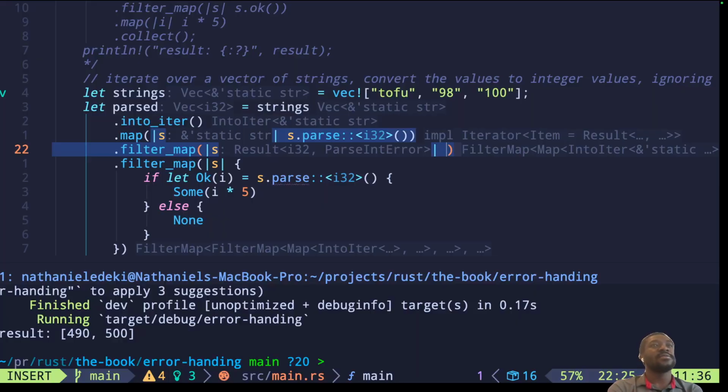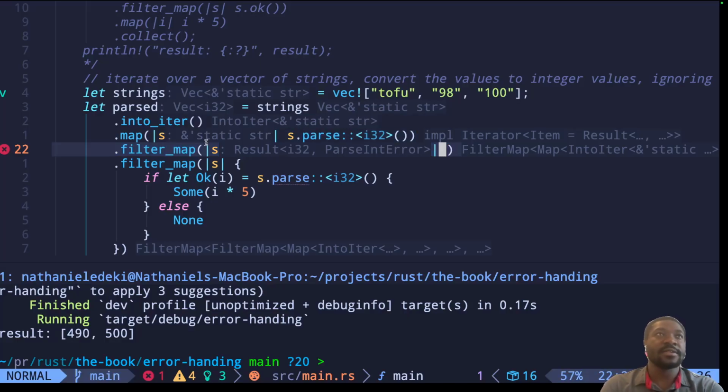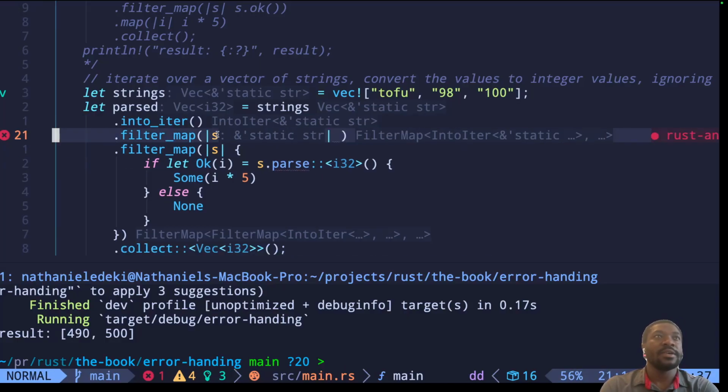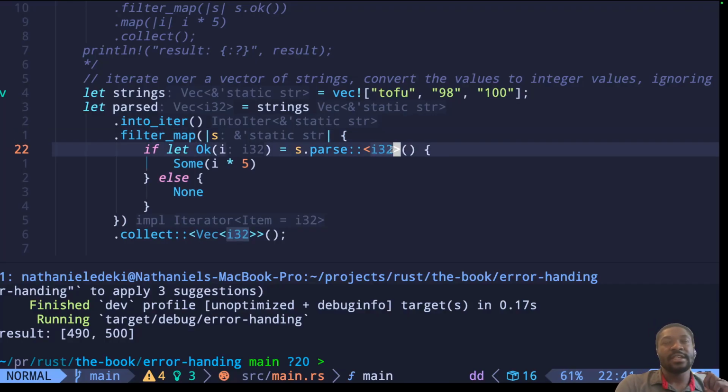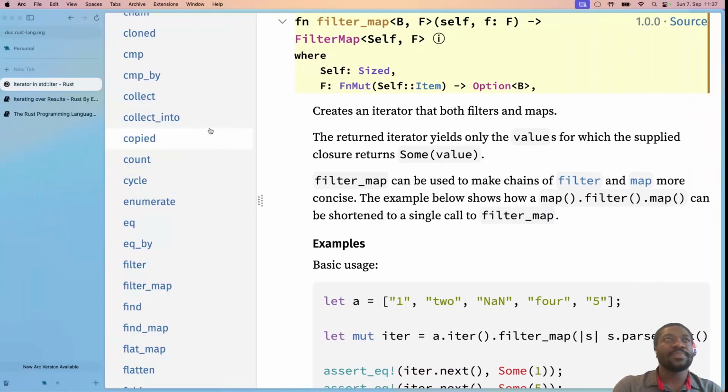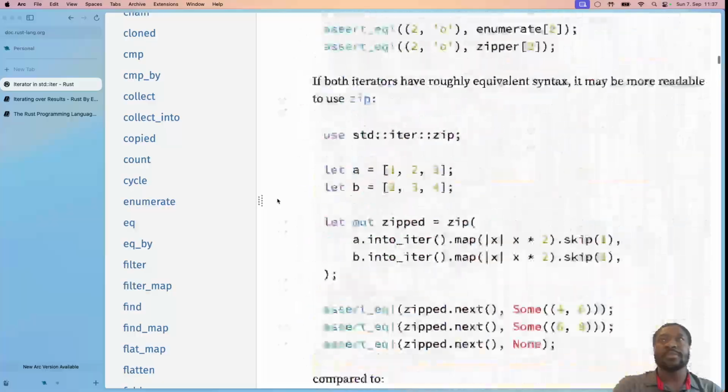But why can't we say, hold on, I think there's another way. So we have filter map, and when we get the value, the return of this is a result. And result implements the iterator... no, wait, hold on. Result, traits, results, enum.